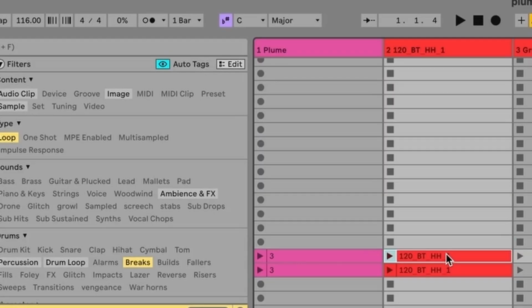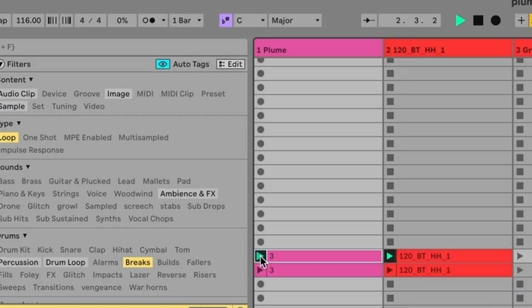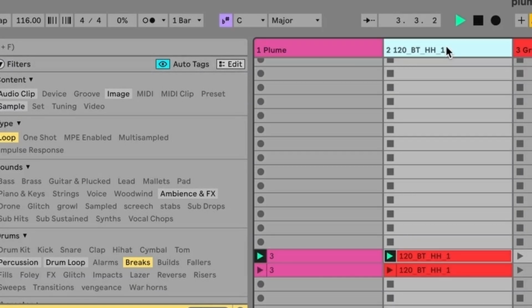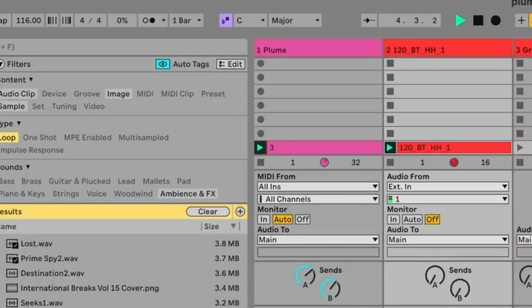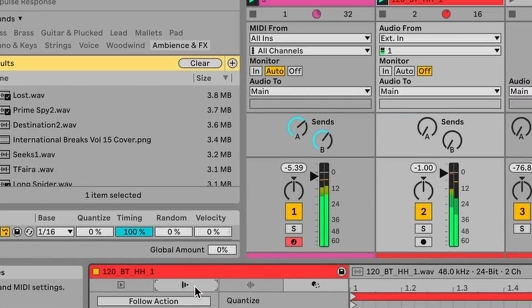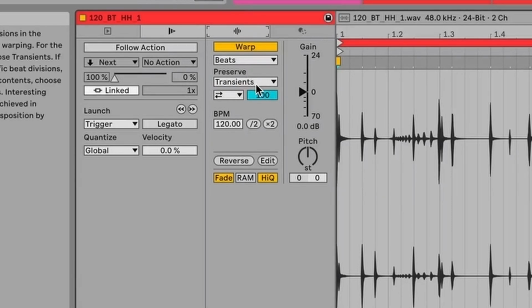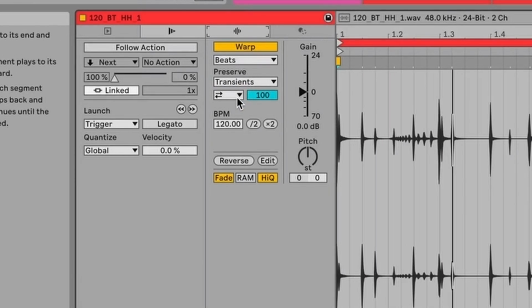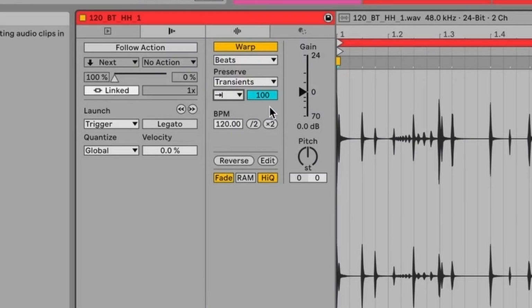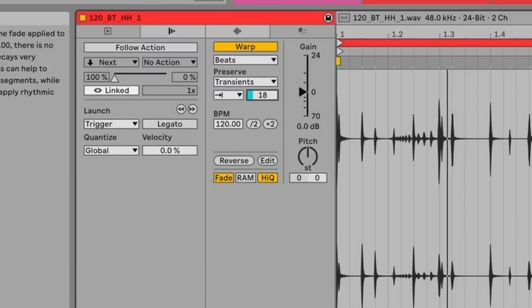And then I've just brought in a simple kind of percussive clicky loop here. And a little tip here, not related to Plume, but in general, if you like the rhythm of something, but the transients are too long, you can go into the warp mode here, make sure it's on beats, transients, change this to one direction, and then you can just turn this right down to even clicks if you like. Just a little something for you.